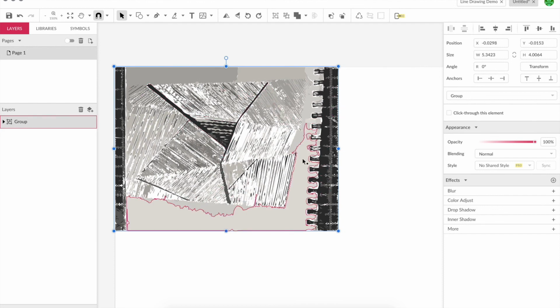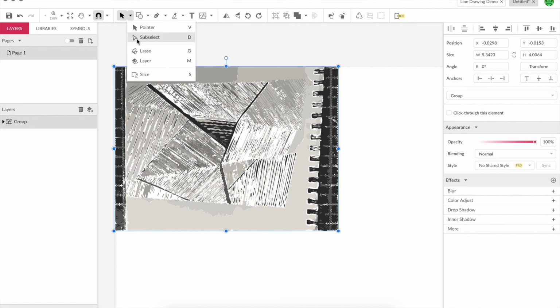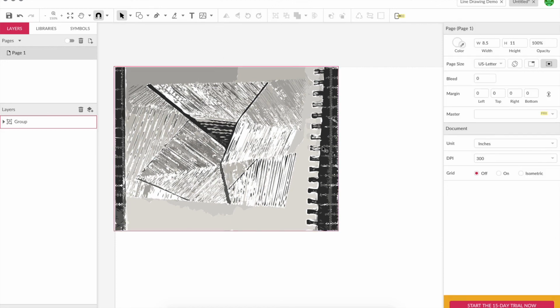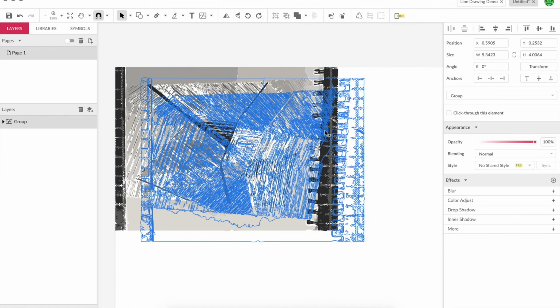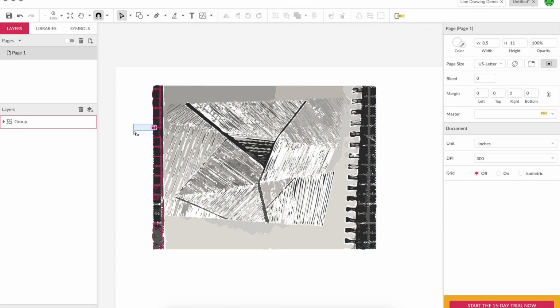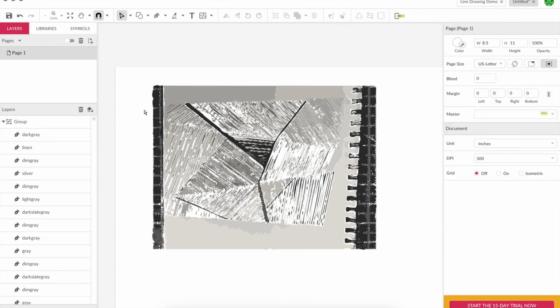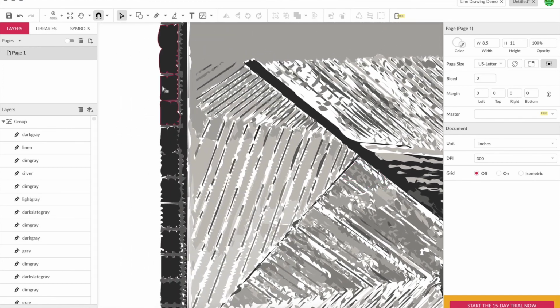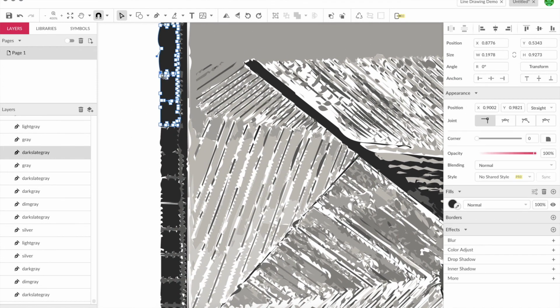So I guess my next job here would be to try to take apart this design. And in GRAVIT, similar to Illustrator, I have a couple of different selection tools, V and D, or what it calls the pointer and the subselect. Now, I haven't quite sussed out how exactly to get a hold of individual pieces here, but my guess is that it's similar to Adobe Illustrator in that if I use one selection tool, it grabs everything, and if I use the other selection tool, it allows me to grab individual things. Now the individual things in this case appear to be individual anchor points or individual vector points. That's what each one of these little squares is represented as in GRAVIT.